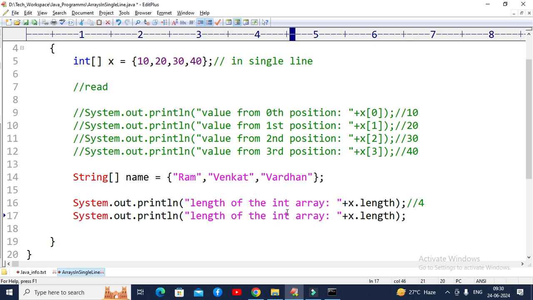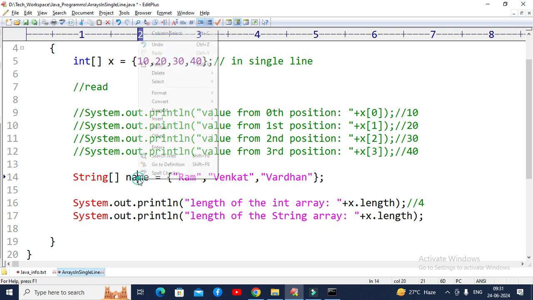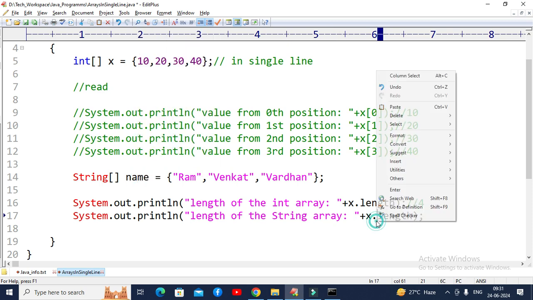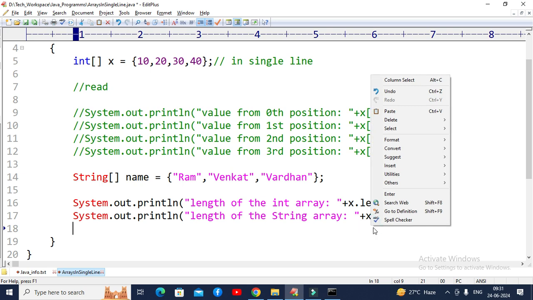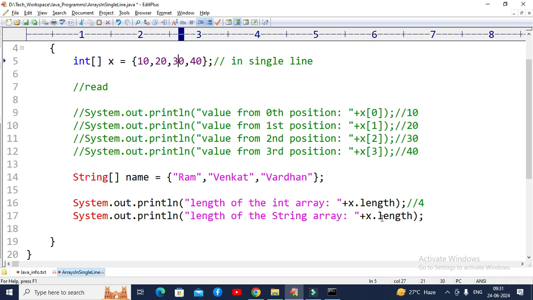So let me write string array here, and the array variable name is name. That name we need to provide here. On that name we need to call length. This should print the output 3 here.